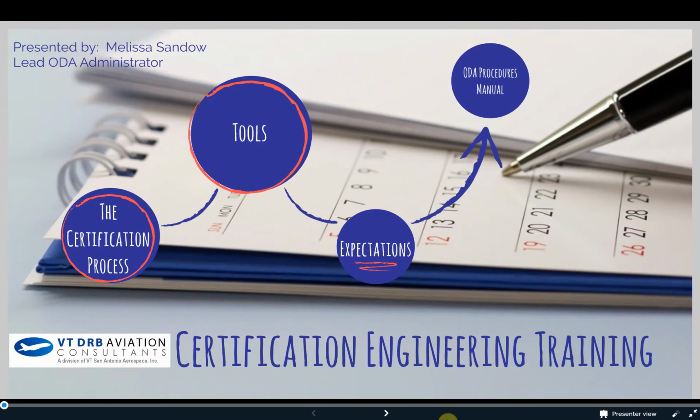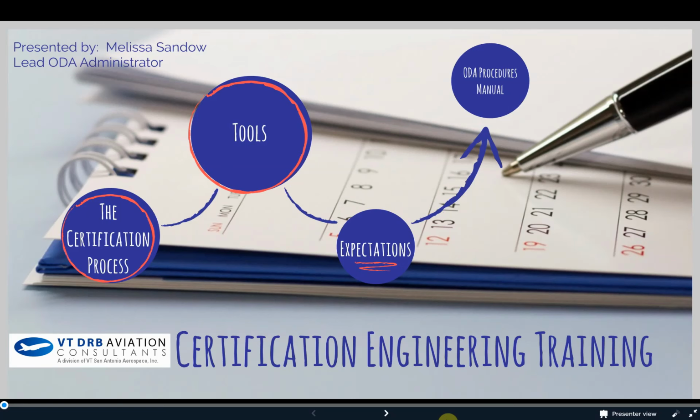A certification engineer's job is to ensure the applicant shows compliance to every airworthiness standard and regulation that is applicable to a specific modification. To do this well, a cert engineer will be faced with a large variety of tasks, tracking, and research to fully understand and address each area completely. In managing the certification effort for a company's project, there are a number of tools and templates available to help accomplish the goal of an FAA approval.